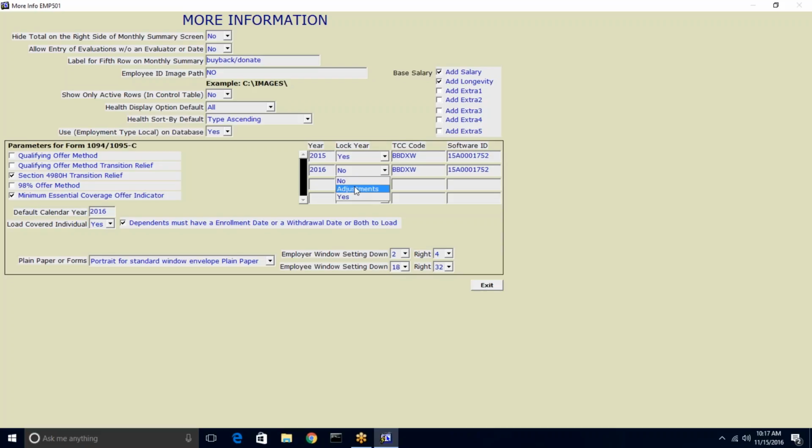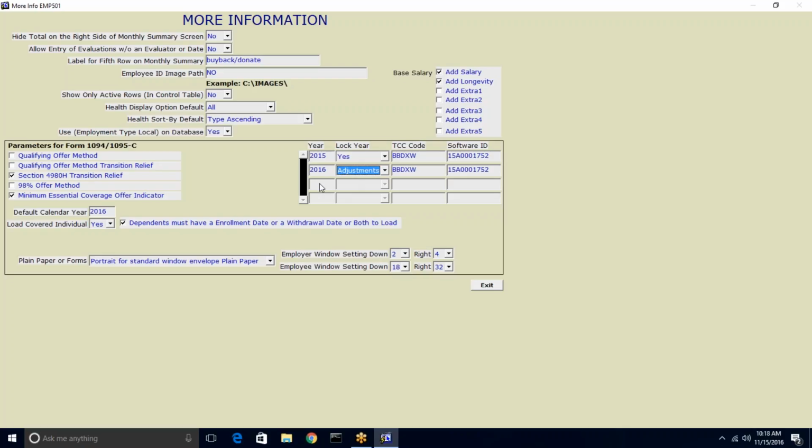Okay, so let's say that whatever the date is for the cutoff for 2016, which we're not sure if they're going to change anything, whatever the cutoff date to supply your employees with it, I would imagine it'll still stay January 31st. That you have to supply it to your employees. After you print them, you really want to change this to adjustment.